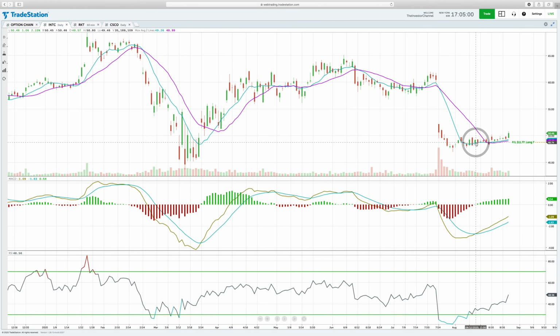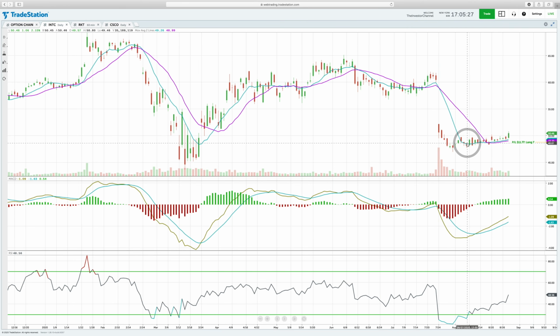I made this trade on the 13th, which is this red candle right here, right where my cursor is. Notice that was right when the MACD started turning positive green, right when these averages crossed over. It also was when this RSI broke this negative area and then started trading upwards. So I bought 7 shares of this. I'm up about $11 total profit.